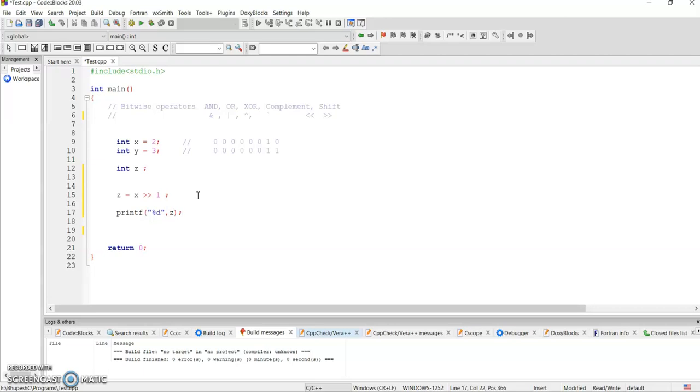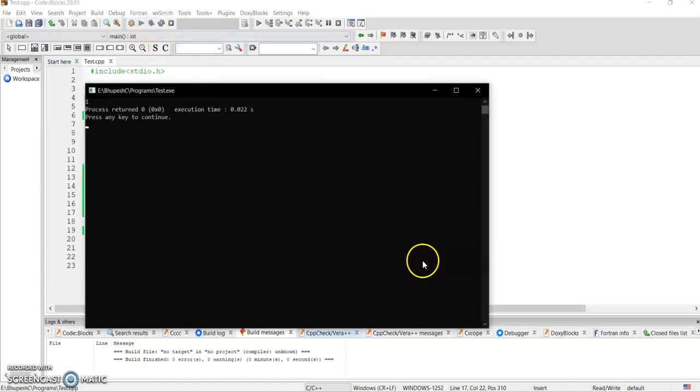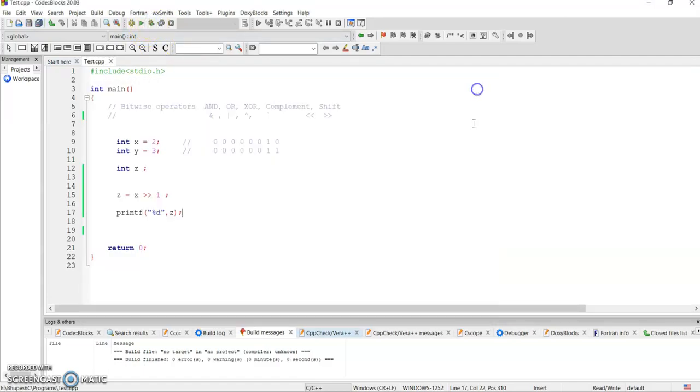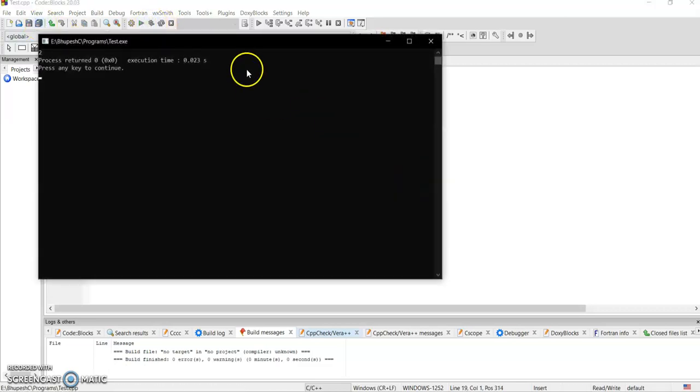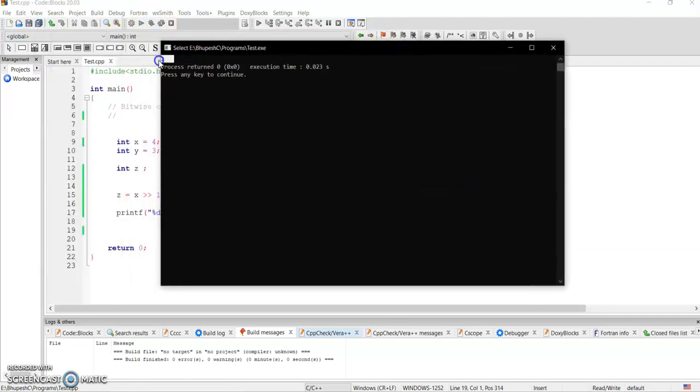Let us first see the output. This time we'll be discussing in a different way. First, we'll see the output. This is 1. So when x is equal to 2, we are getting 1. Let us put this as 4, and now let us run this. We got 2.